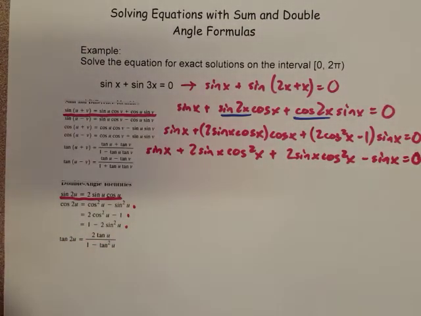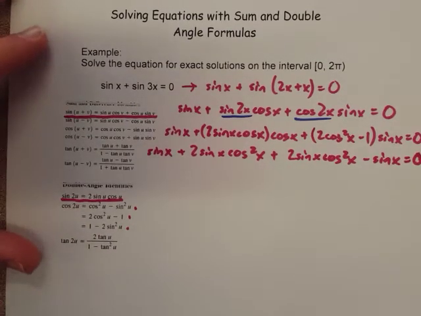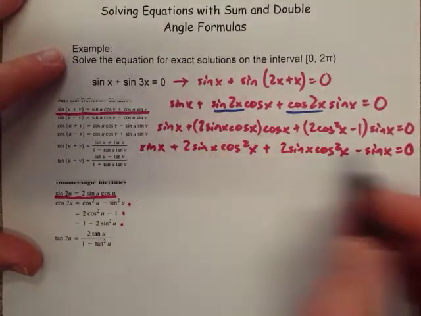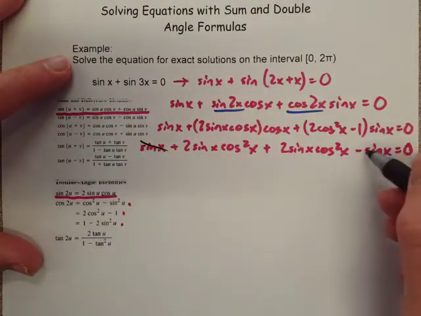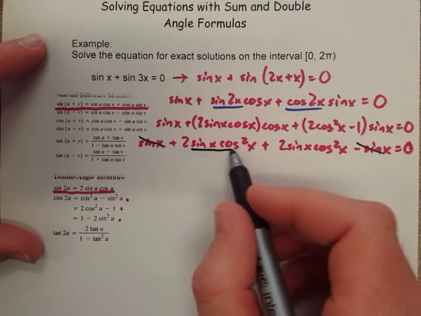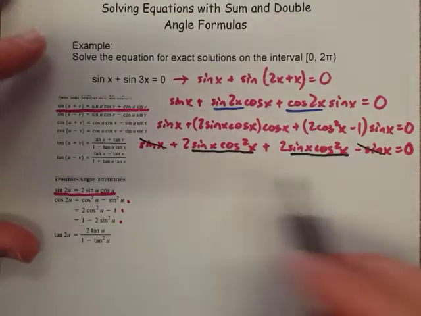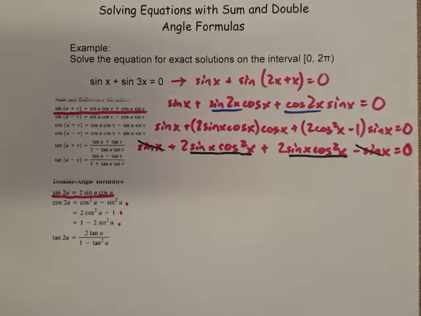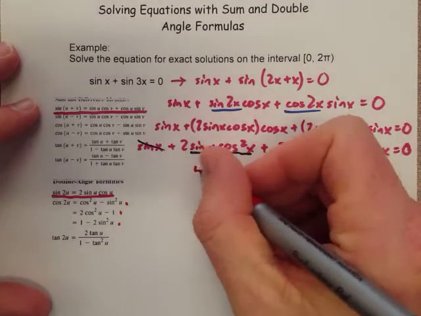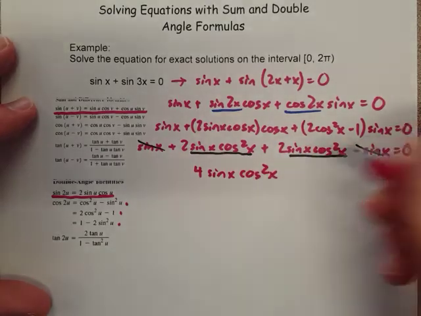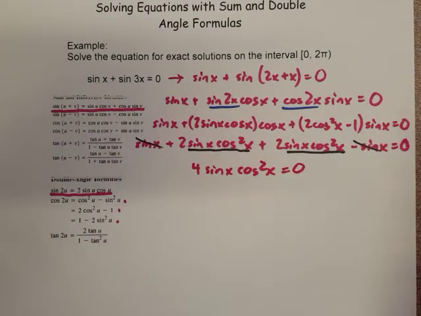Alright, so now we're completely expanded. The next thing is to take some of these and get it simplified down if we can. One nice thing about this is that we've got a positive and a negative sine x, so those just are gone. And then in here, take a look, this is exactly the same as this. It's kind of like saying 2x plus 2x equals 4x. And so now we can do 4 sine x cosine squared x equals 0, and that's much simpler to deal with.